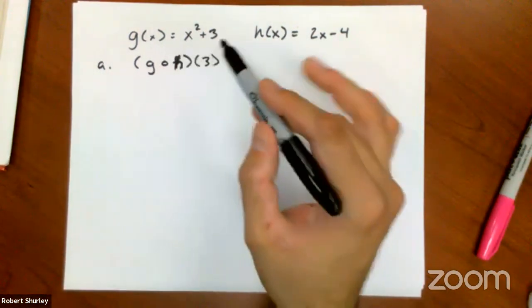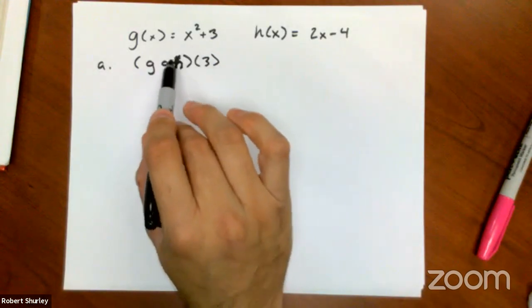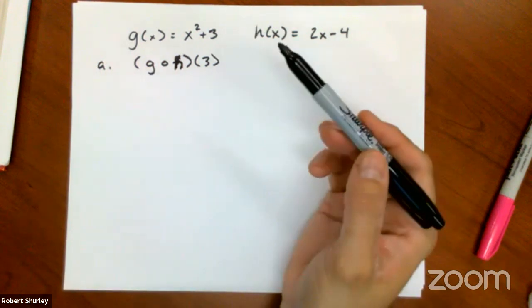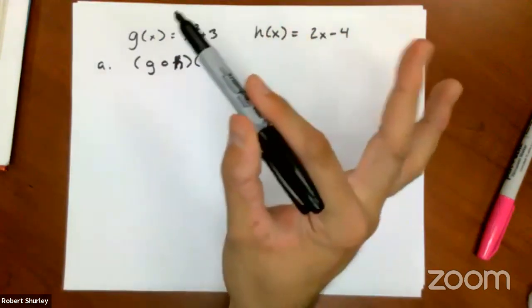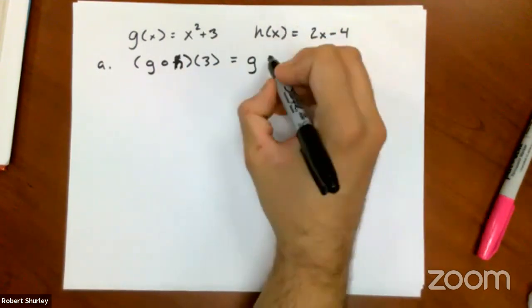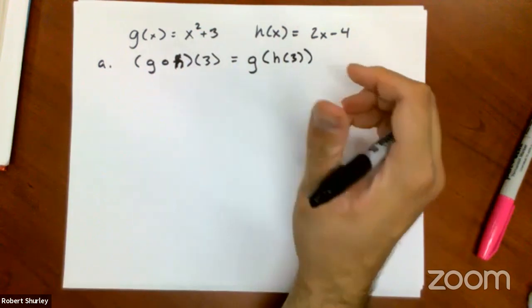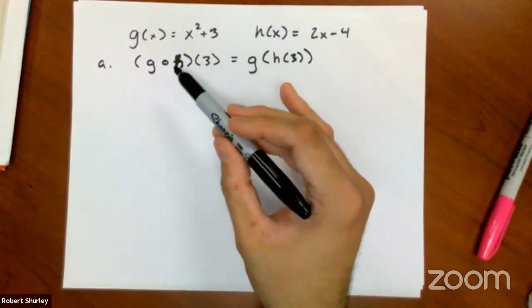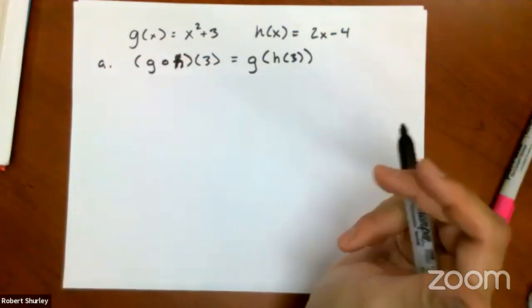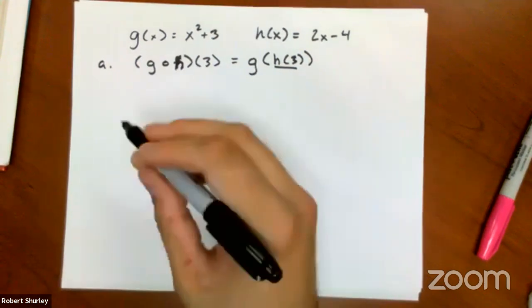Now, this is what's different, because you don't take the 3 and put it into both equations. This is when we really have to think of how I defined compositions earlier. Algebraically, remember, this is defined as g of h of 3. So we need to write it like this, and we're going to work inside out. We're going to find what's on the inside and then keep going.